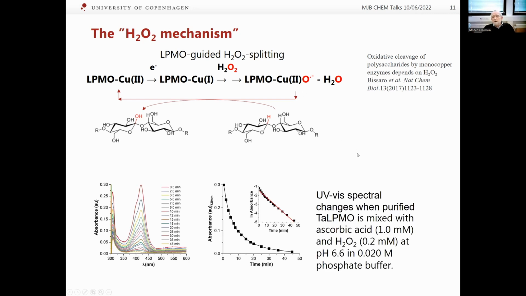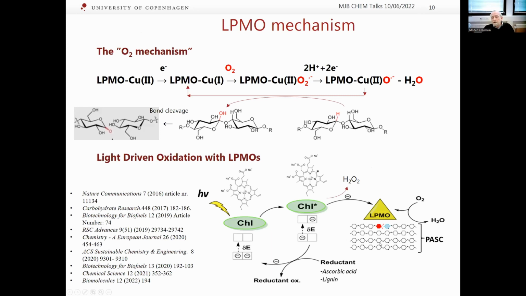We took this up because we knew that in light we were also forming hydrogen peroxide, and when we were using light, we actually accelerated this reaction by 20 times fold. So if hydrogen peroxide was the substrate, then this reaction here was just generating hydrogen peroxide that could be used by the LPMO. So we could rule out the direct electron transfer, but we knew that this system actually activated the enzyme by 20 times compared to normal oxygen reactions.